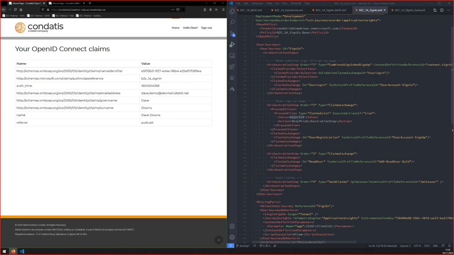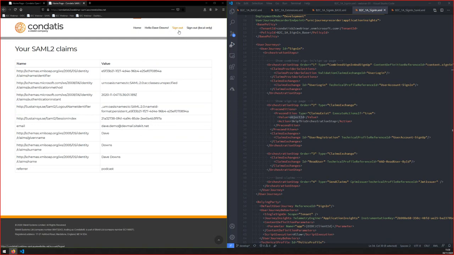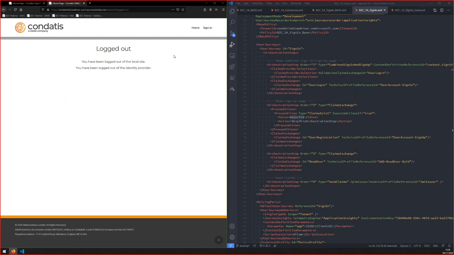Similarly, because we set up that logout URL, if I sign out of my SAML relying party, if I go back to home, I've now been signed out of my OpenID Connect relying party, because there's a single sign-on session, if you sign out, B2C will do a single sign out. It will sign you out of everywhere that you've registered a sign out URL for that it knows that you're signed into. So you can ensure that if you sign out of one place, you're signed out of every place. Again, that's configurable. So if you don't want to do that, you don't have to have that behavior. So yeah, much the same as the OpenID Connect one, just with a few differences in how the journeys work.